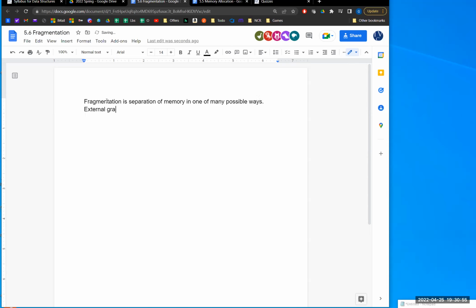External fragmentation: this is when we have free space between allocated blocks of memory, which is basically what we were just talking about with our first fit and best fit. As we get external fragmentation, we try to deal with it as we can.